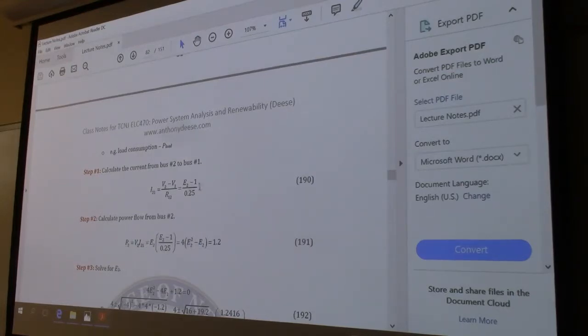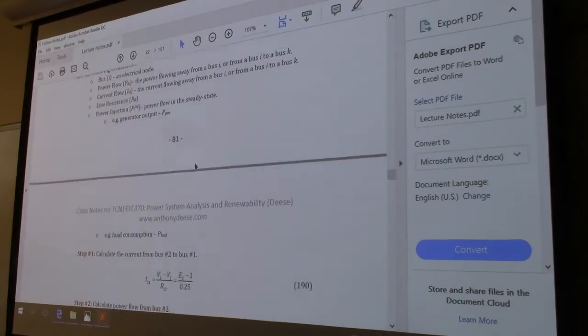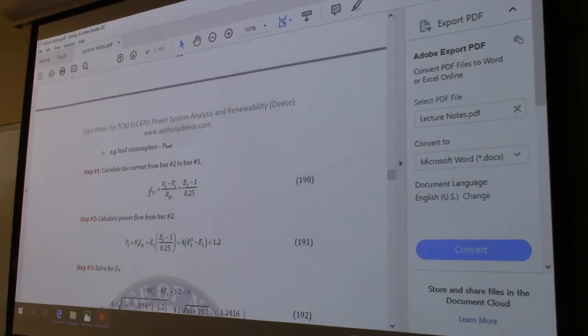We substitute this value, we pull it in here, and we end up with 4 E2 squared minus E2 equals 1.2. So this equation equals 1.2, which is the same 1.2 that we're pulling from up above. You guys see what we did here? We calculated this expression. Then we know that P equals VI. We take that and plug it in for I. And V2 and E2 are just used interchangeably. It's the same value.